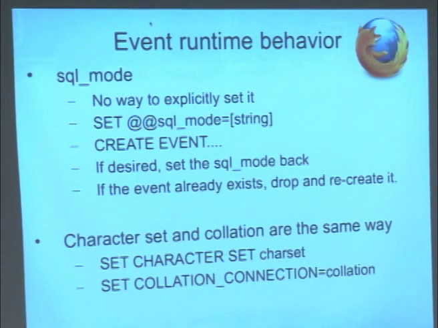And then by default, with ANSI quotes, single quote and double quote are different. I think single quotes are for escaping and double quotes are for strings. It could be the other way around. I think that's how it is. So if you set the SQL mode to ANSI quotes, and you try to write a string and quote it with single quotes, you're going to get an error because it tries to escape it, not treat it as a string.